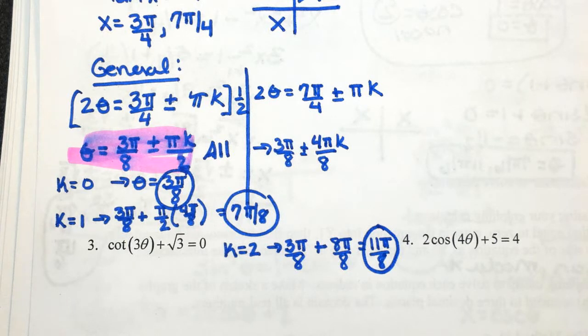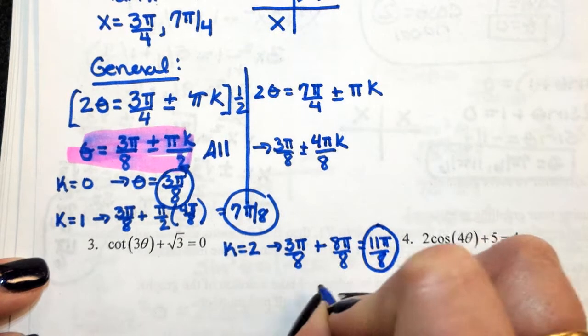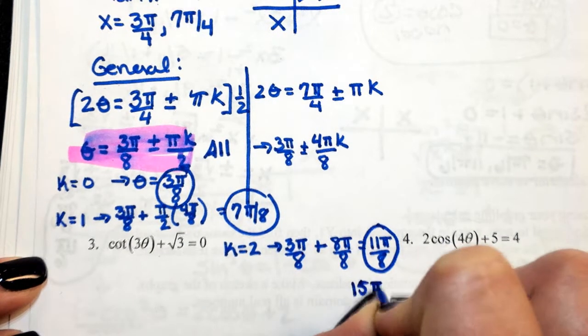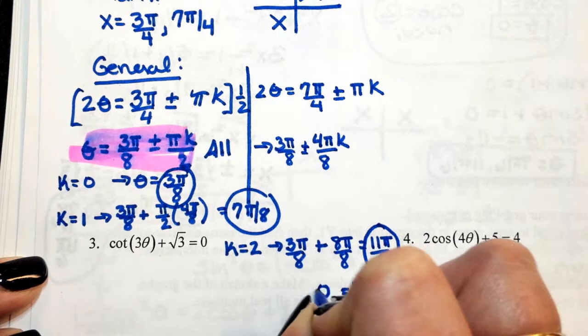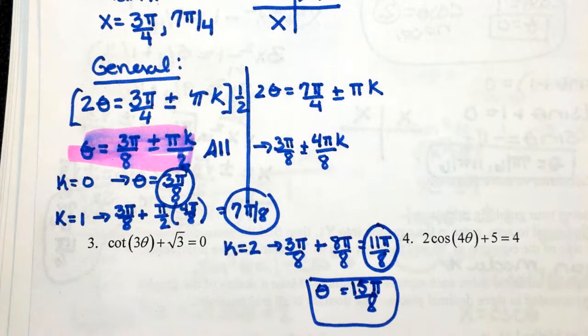Because notice the numbers, you got to take it out at least 3 to make sure that pattern exists. All right? So the next one's going to be 15 pi over 8, because notice the numerator is just increasing by 4. Is 15 pi over 8 less than 2 pi? Yes. So then right now I've got another solution of 15 pi over 8. Do I need to go another round? What would the next one be? 19 pi over 8. And obviously 19 pi over 8 is greater than 2 pi.